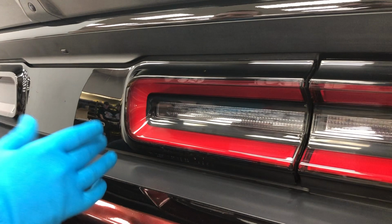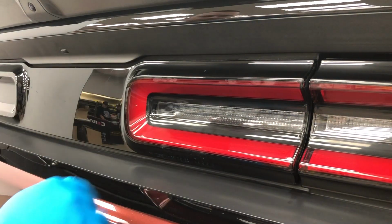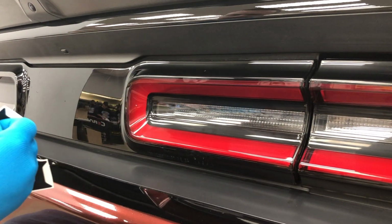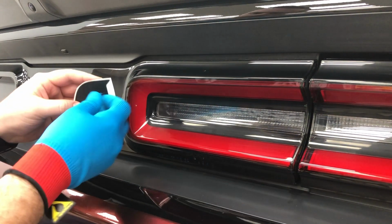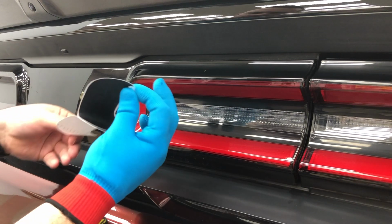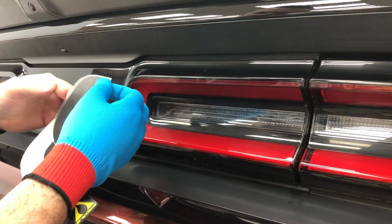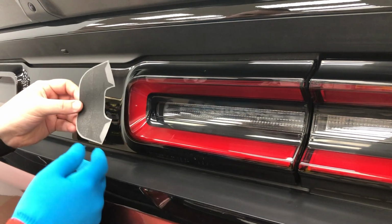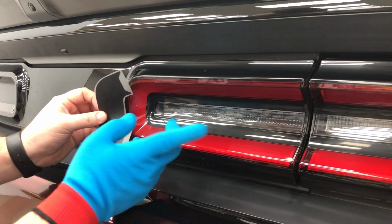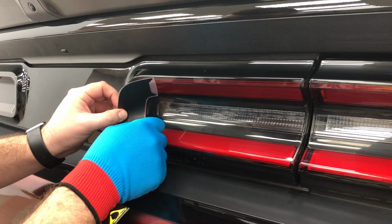All right, now we're going to go ahead and install the inner bracket style decal for the Racetrack tail lamp of the Challenger. This is the bracket style. The fade will have the laser-like fades that come out even further. We've already cut this decal out. I cut pretty close to the edge, as you can see. And we have this transfer tape that's going to help us with this installation process. So all we're going to do is, just like the outer one, line it up right here at the bottom.